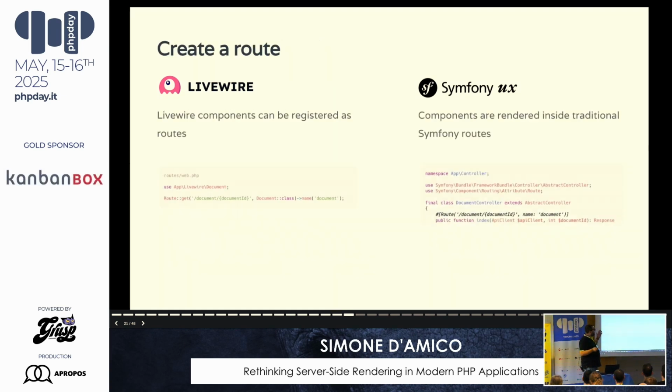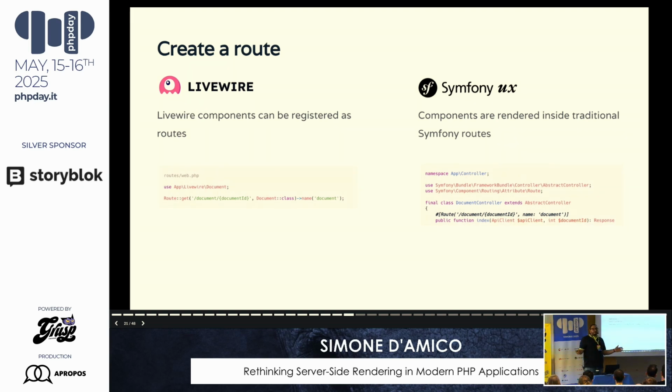And that's it. Then you have to create routing, to customize the routing according to your new pages or your components. On Livewire, on Laravel, the only thing you have to do is just replace the traditional controllers from Laravel with the new components from Livewire. And that's it. All the other rules are preserved and nothing is changed. On the Symfony side, you don't have to do anything because it still relies on the traditional routing system, so no changes yet, just relying on what you already have.